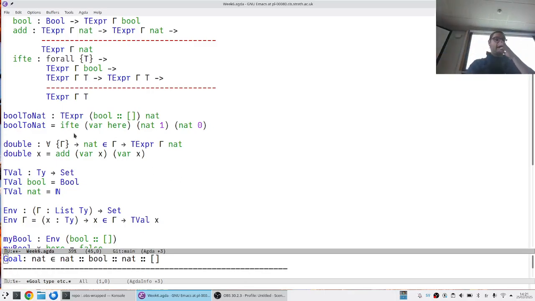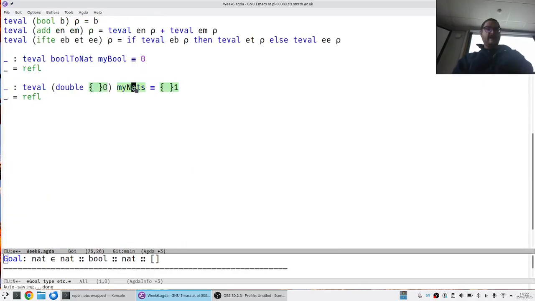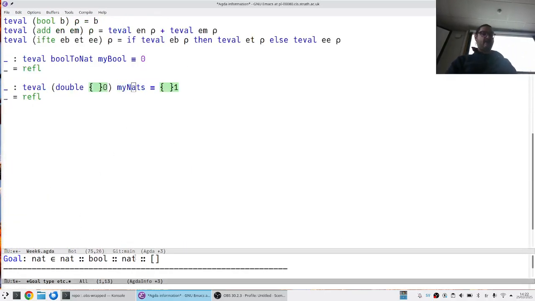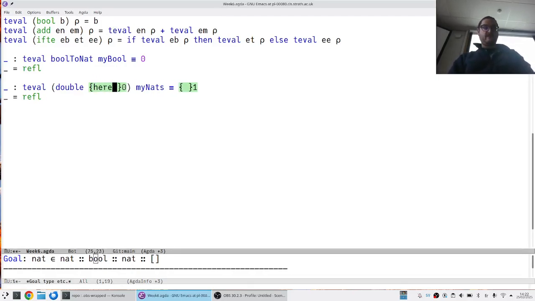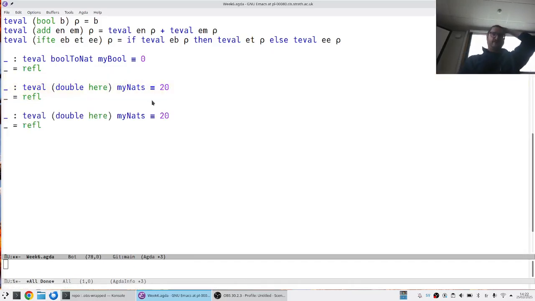Double was taking an arbitrary variable in scope that has type nat and returning the addition of it with itself. And here my nats was defining this environment with 2 natural numbers and a boolean in between. So if I pick the first variable, that would give us 20, so 10 plus 10.